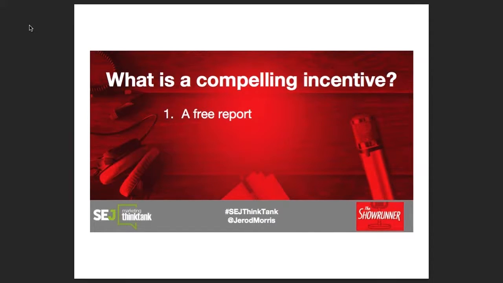So examples of compelling incentives: a free report, like I just said, and timely email-only content. An example of that would be the assembly call. We have built our entire email list of almost 1,700 people by putting out post-game emails the day after games that we don't publish on our blog. They're 1,000-word emails. They're really detailed. It's only for our subscribers. They have to subscribe to get it.